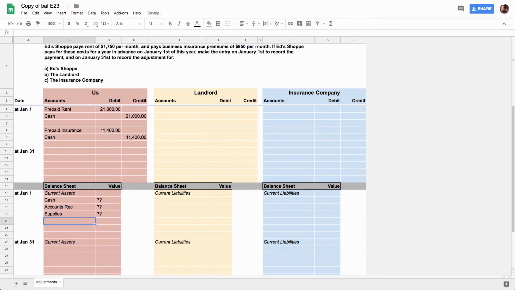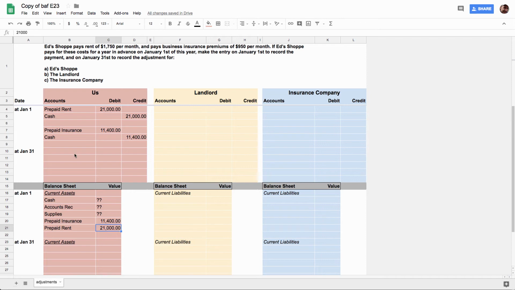And then after that, you would have any prepaid current assets, which are not especially liquid because your rent doesn't do anybody else any good, right? Or neither does your insurance. So next you would have prepaid. I'll just put them in alphabetical order. Prepaid insurance, like this. And then below it, you'd have prepaid rent. And this is on the first, so this would look like this right away. You'd have these values. Prepaid rent would be $21,000 and prepaid insurance would be $11,400. And that's what your short-term balance sheet segment would look like.